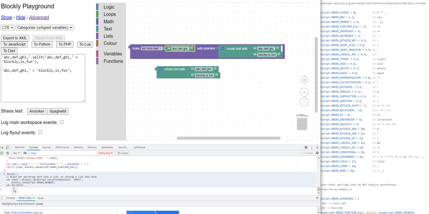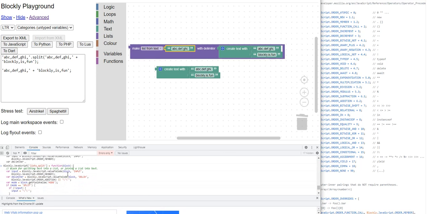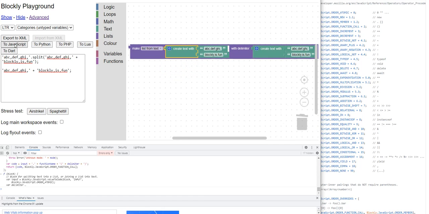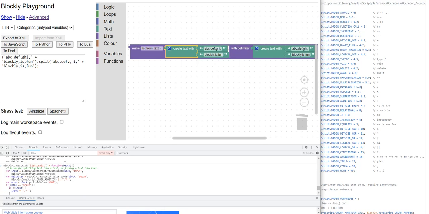But if I just went back and initially changed that order member to order atomic again, it still doesn't wrap it in parentheses, right? Whereas if I move this out, put this back, and did it here, of course, then we put it in parentheses again. So let me just fix this here and put this back to order member. Yeah. So again, it still wraps it in parentheses because this is going to be addition.